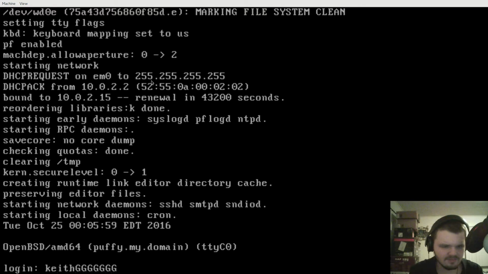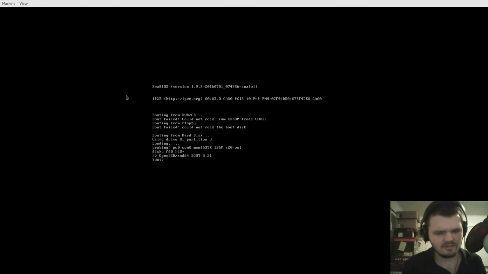Getting more issues with it. Oh, jeez. QEMU. I'm really disappointed that I'm having issues with QEMU right now. Oh, wait a minute. Why am I having issues with this? I don't want to have to do VirtualBox and then have to redo the whole installation. Oh, man. This is really unfortunate.